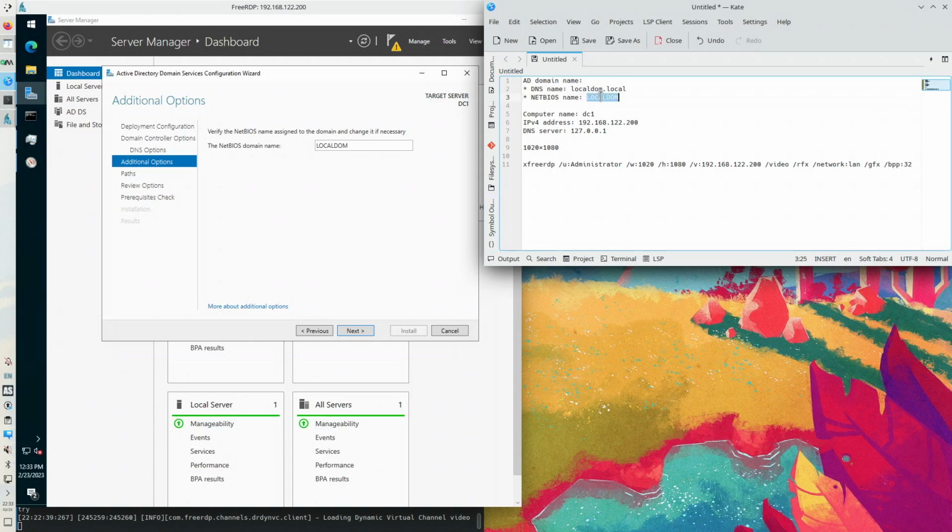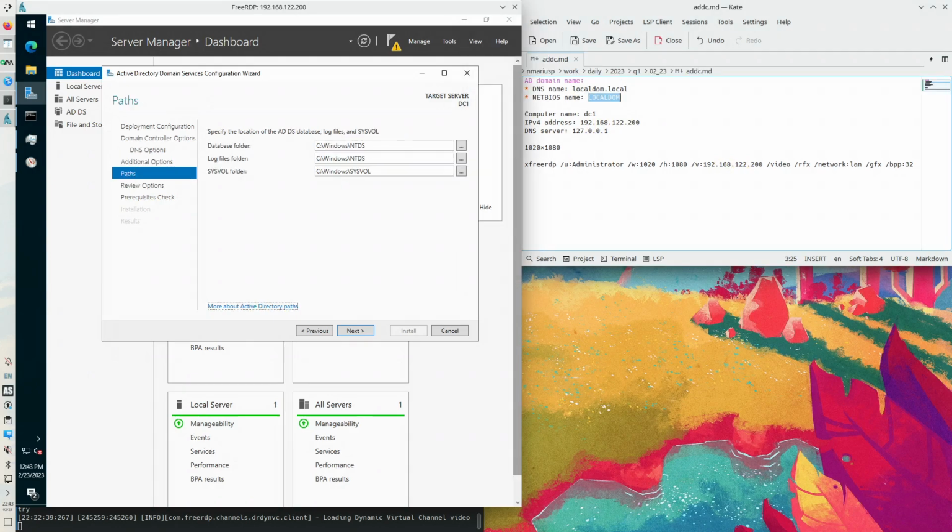This way there will be an easy match between the DNS name and the NetBIOS name. So you just take the first word and stop at the first dot in the DNS name and make that uppercase. Okay, so we just keep these defaults.